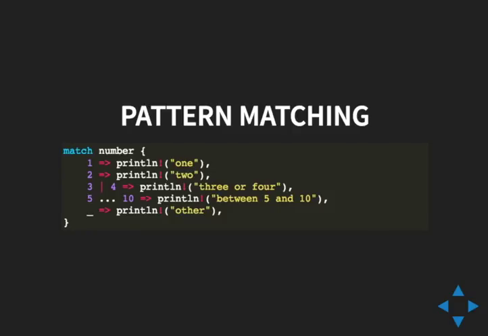And since in Rust, pattern matching must be exhaustive, we must manage all possible cases, but we cannot possibly write all numbers because there are too many. We can just use the wildcard pattern, which is the underscore. So that means that if the number is not between 1 and 10, it will execute this case.